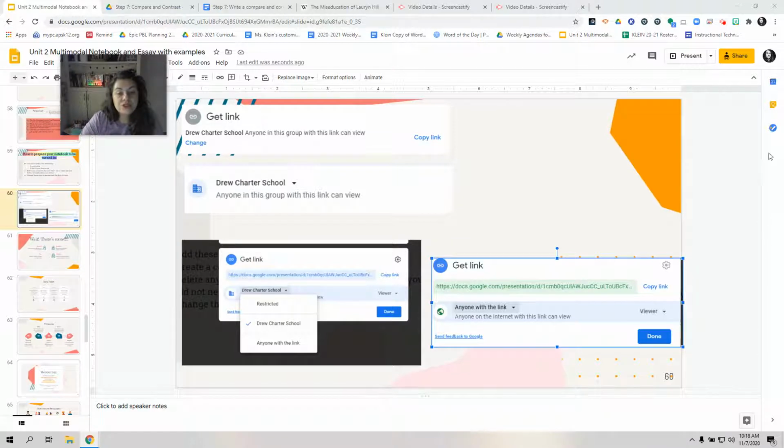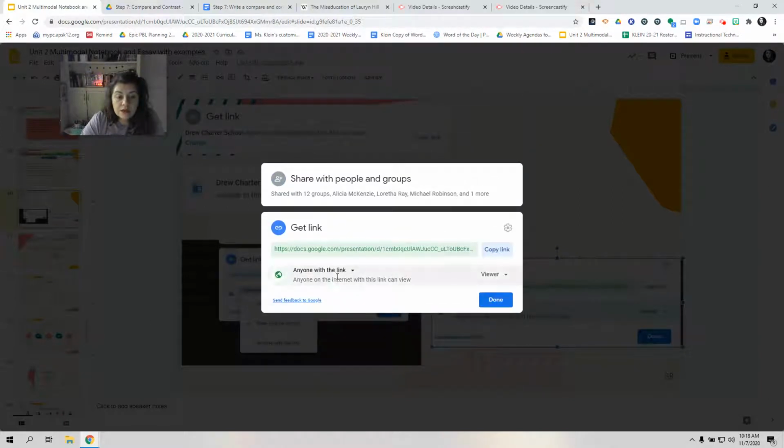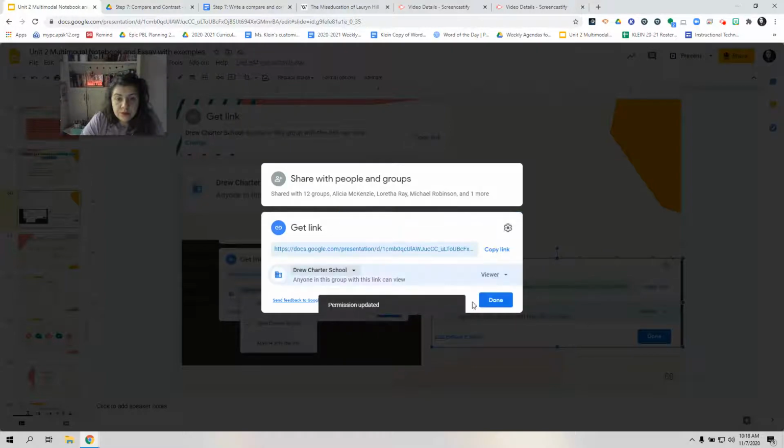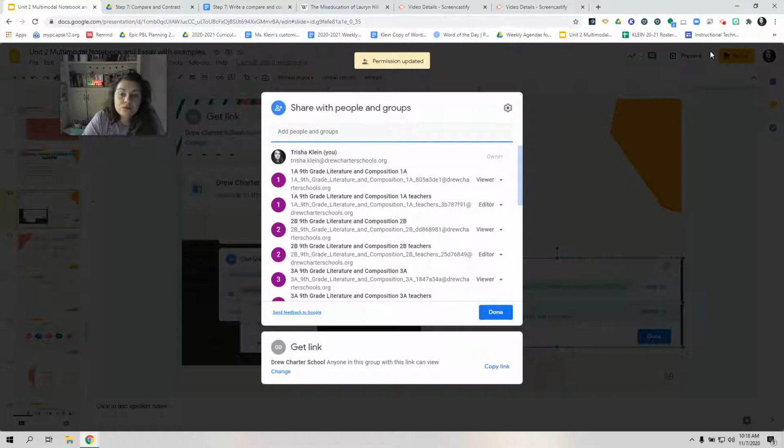So how do we change our sharing settings? If you're in the editing view of your document, you should see this share button right here. Now mine is already set to anyone with a link, but yours when you go will probably look like this. All right, so I'm resetting it so it looks like yours. Okay, mine has all this stuff up here because I've shared it through my classrooms and with a bunch of people, so yours will not have all that.